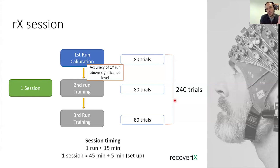So in each run, we have 40 trials for the left hand and 40 trials for the right hand, and they are in a pseudo random sequence. This means that one session lasts for 45 minutes plus 5 minutes of setup.